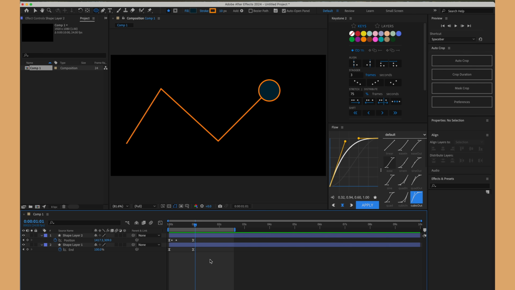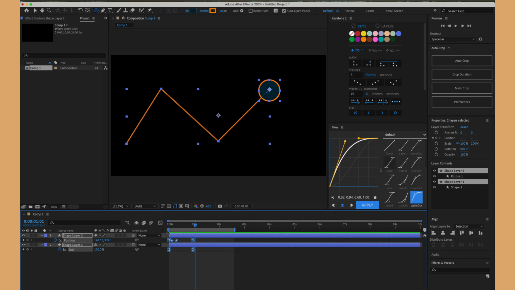Okay, and if you want to extend the timing, I'll select both of the keyframes from both shapes. I'll go to the very first keyframe of both. I'll hit alt again on my keyboard. I'll click on the last keyframe and I'll drag it to expand the spacing. Now you can see there are dots on my path which are basically shifting, and it basically indicates the timing. The more space, it basically takes more time, and the less space, it basically goes fast.